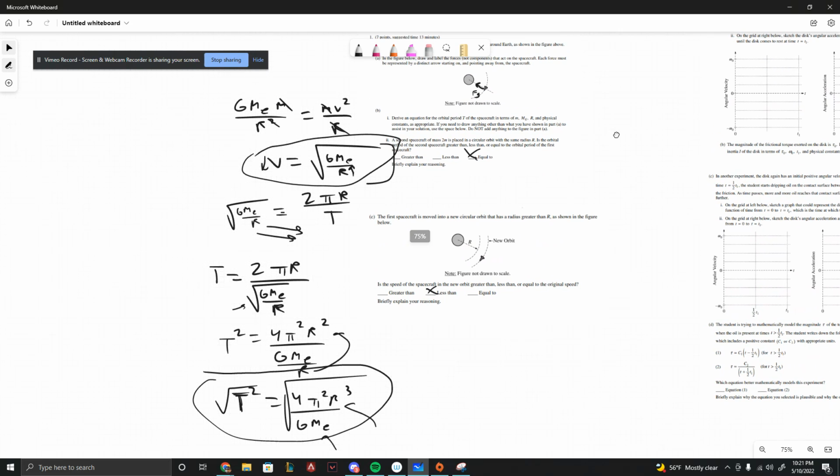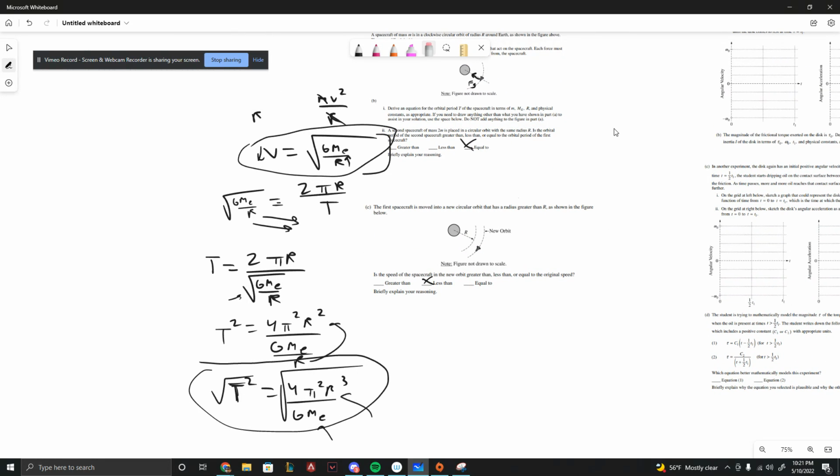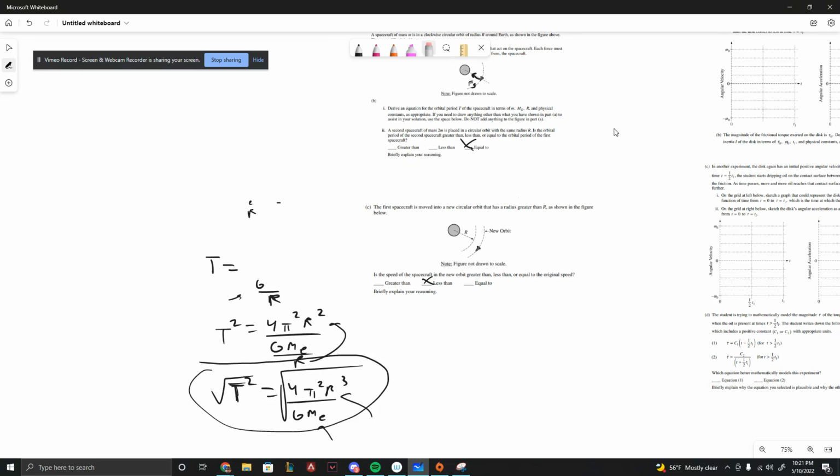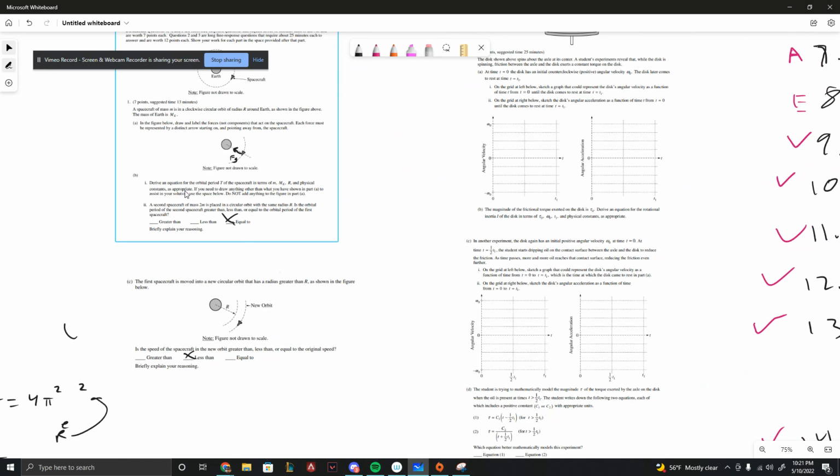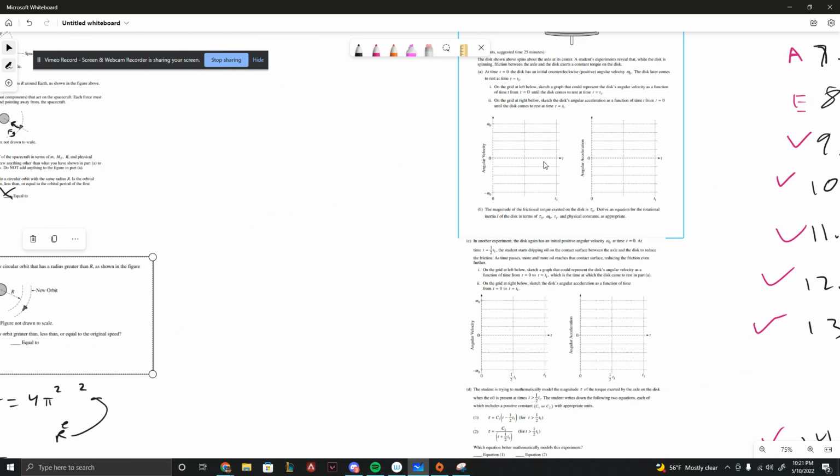So, see, it's not terrible. If you have a decent understanding of what everything is, it's not too difficult. You kind of just have to know how to play with your formulas a little bit sometimes. But yeah. Okay. Let's move on to this one. Let me move these out of the way.